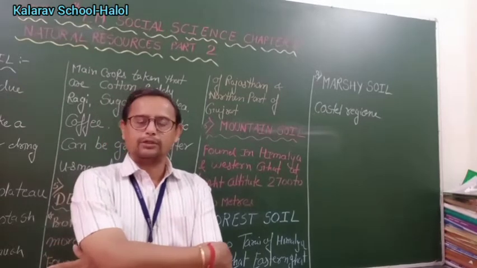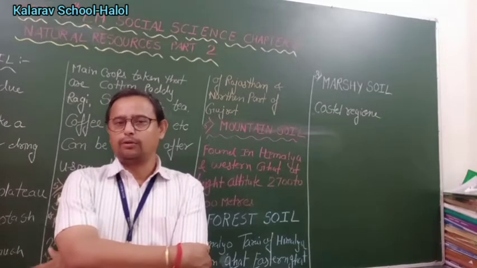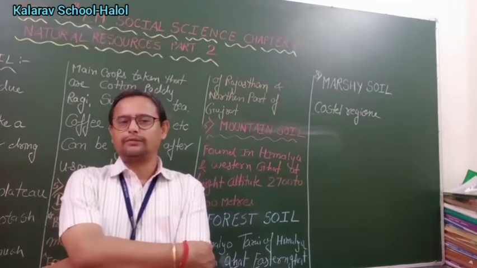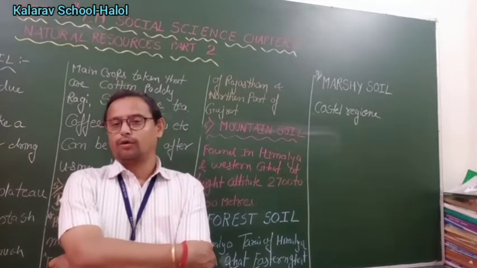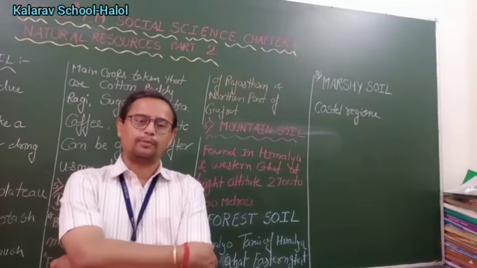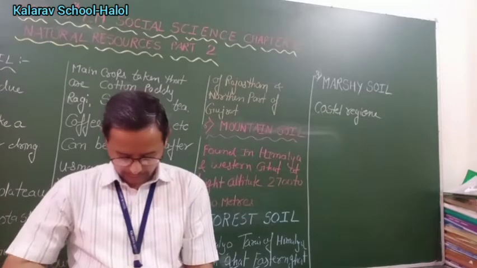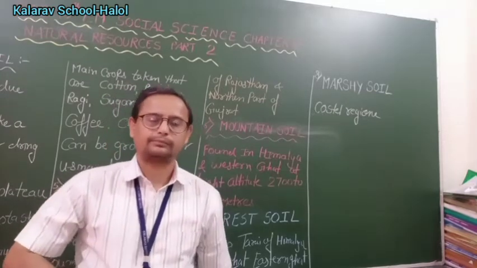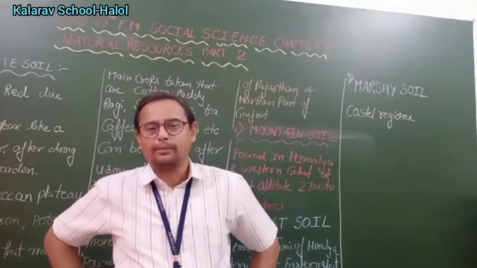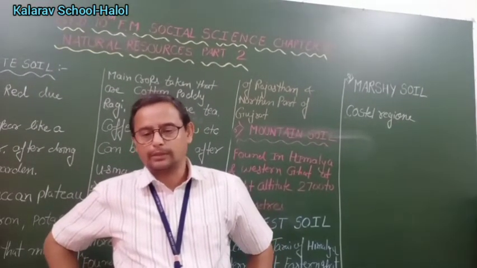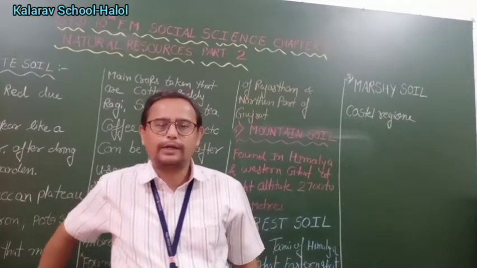So in the delta region of the river Ganga, similarly Krishna, Kaveri, Godavari, in all these delta regions we get this kind of marshy soil. This soil is very good for the jute crop. So jute is produced in this soil in large proportion. Okay, and at the same time a certain part of Maharashtra, even where the river meets the sea, those places also you will get this kind of soil.